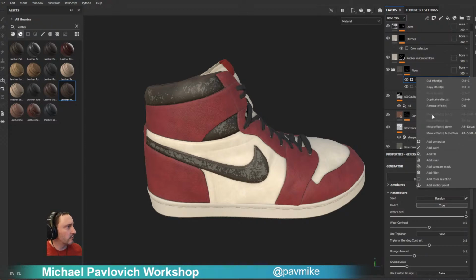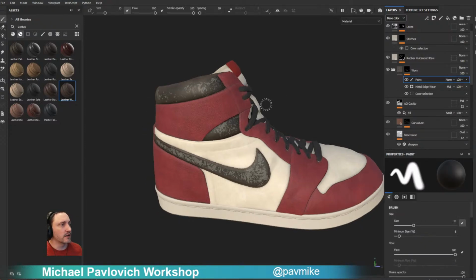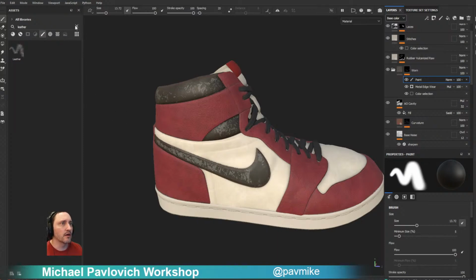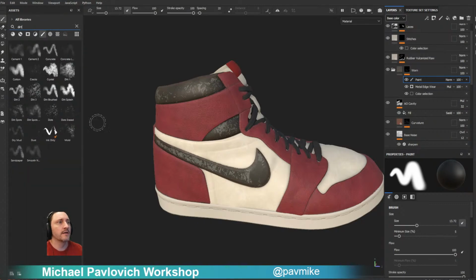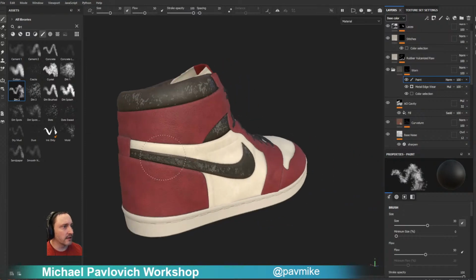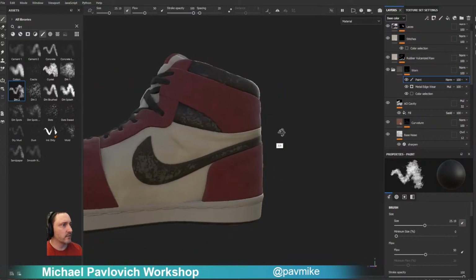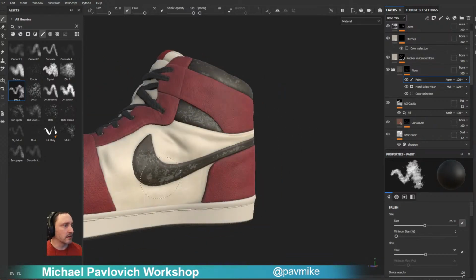On top of this, let's add a paint, and with black, since I don't see the Nike swoosh being that worn, we can go into brush and say dirt, dirt 2, and just use dirt to knock this back a little bit, so we can direct this a little more, or at least have a little more hand. And let's increase that contrast, so we're getting a little more punchy with our details here, like so.